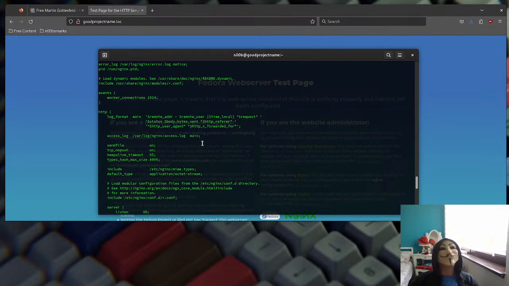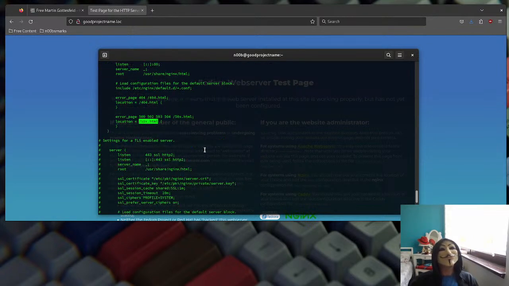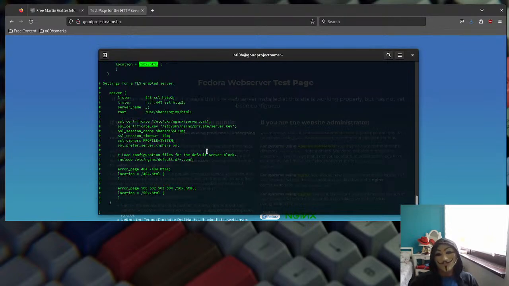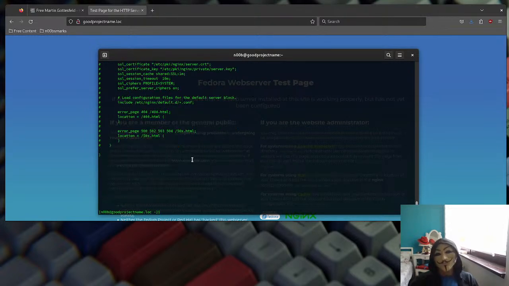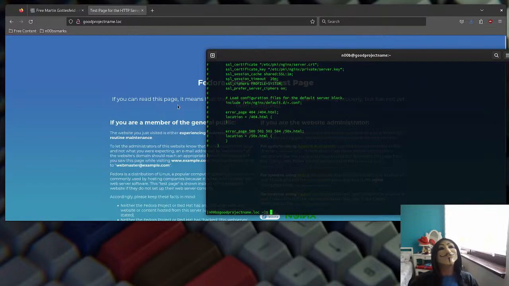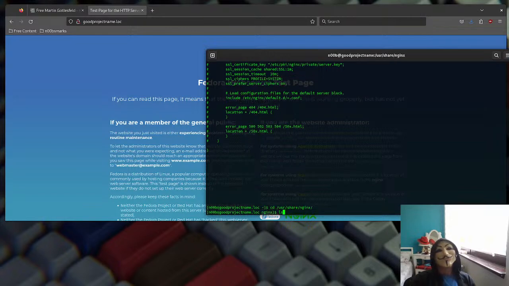And now let's try to create our very first own server, because currently if we type, we get here to this default test page, and we would like to have our own project. And what we said, where is the root? Somewhere here.